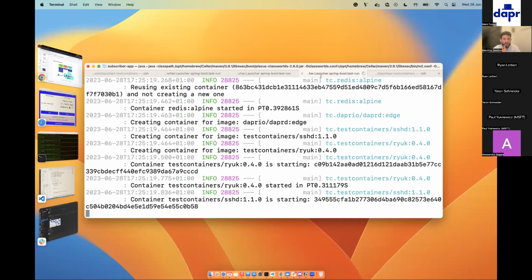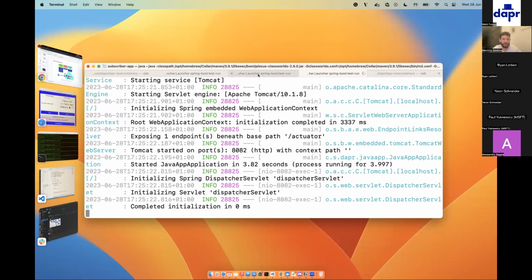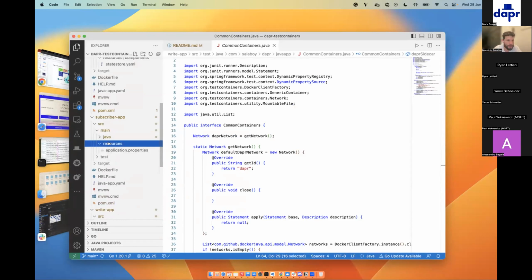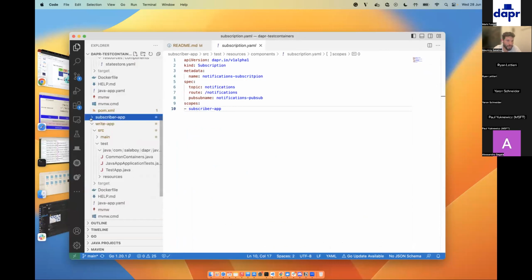As you can imagine, because I'm using PubSub, and this is the consumer side of things, my write application is writing a new message into the PubSub API every time that I'm storing any data. The subscriber application is just exposing an HTTP endpoint where the subscription is going to be sent, right? We can take a look here in the resources. I have components, and whenever I'm starting Dapr, I'm also adding the subscription definition here. So my subscriber app can get notifications that are going to be created by the write app.